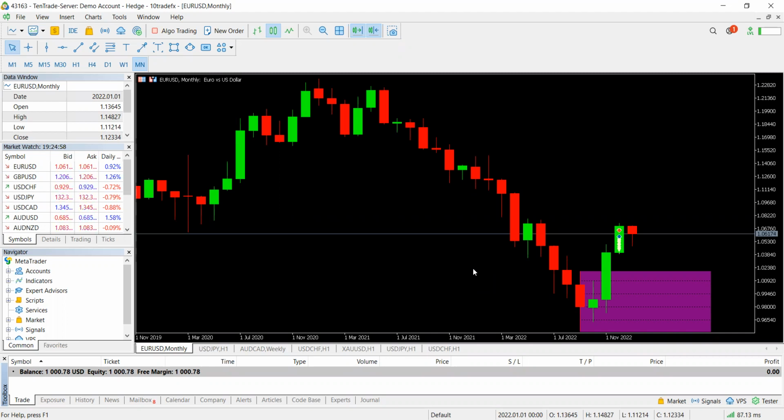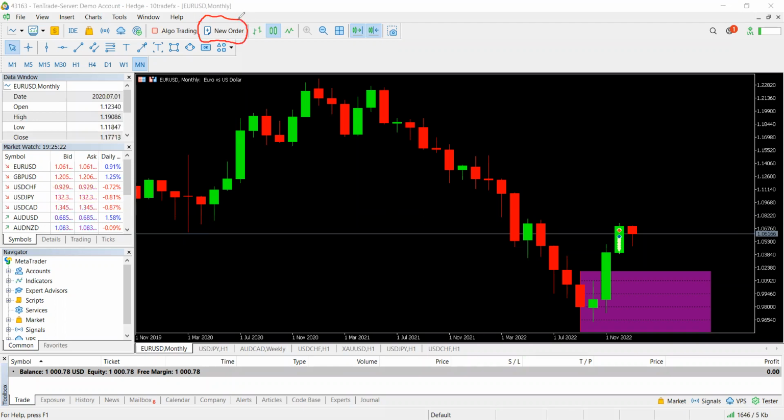Okay, so the first thing you want to have is to have created an account with 10 trades. So this is a demo account on 10 trade. How do you place a buy or sell trade using the MT5 made for PC? It's very, very simple. You will see this option at the top here called new order.